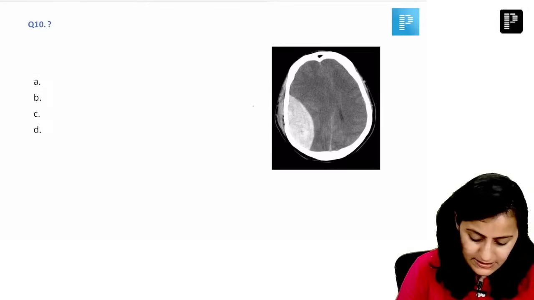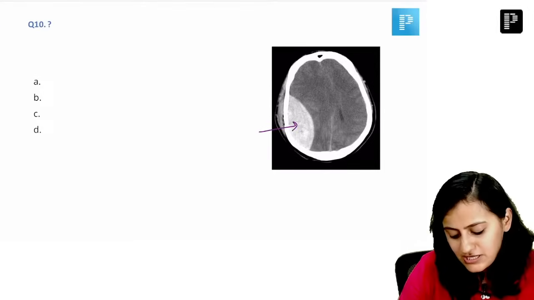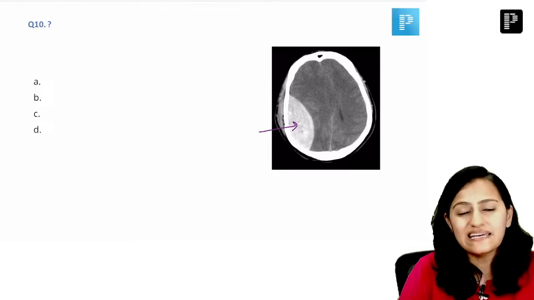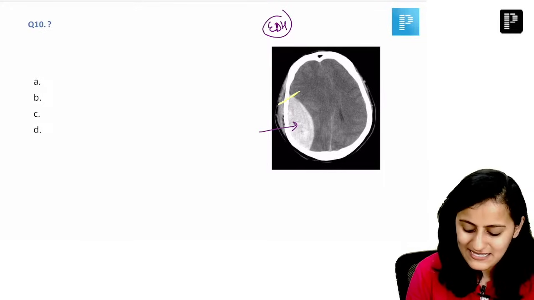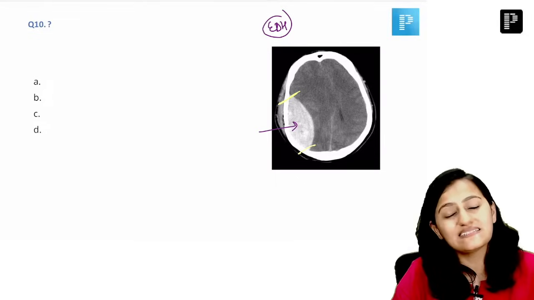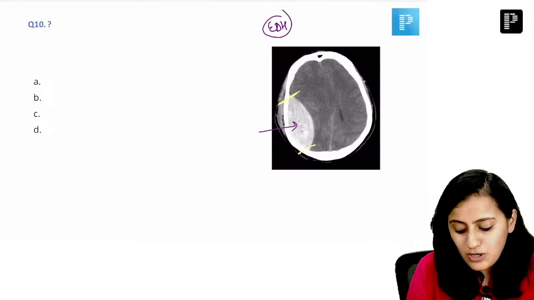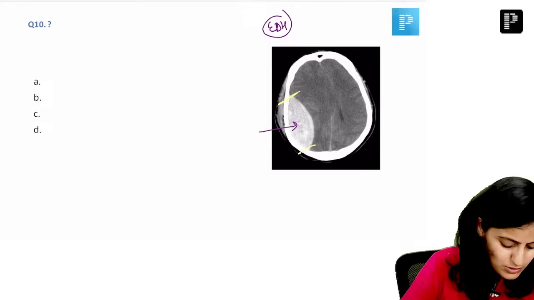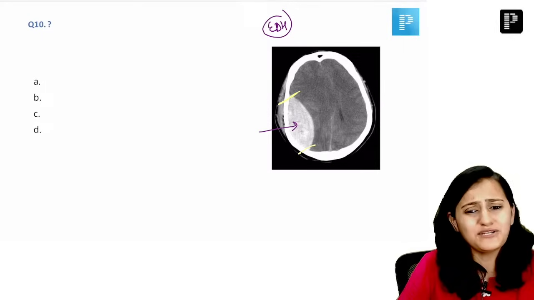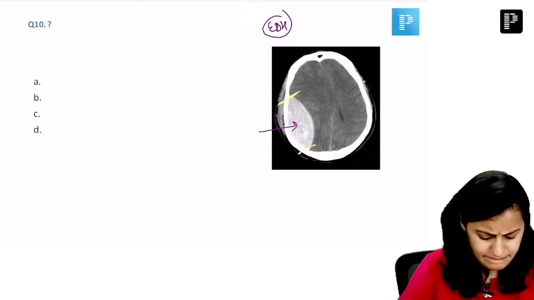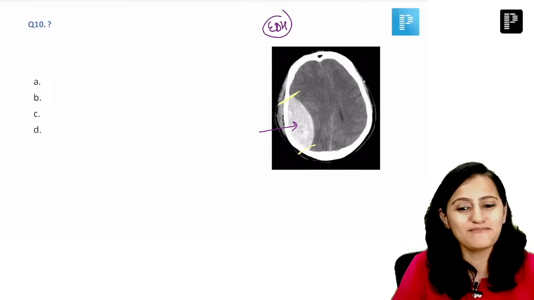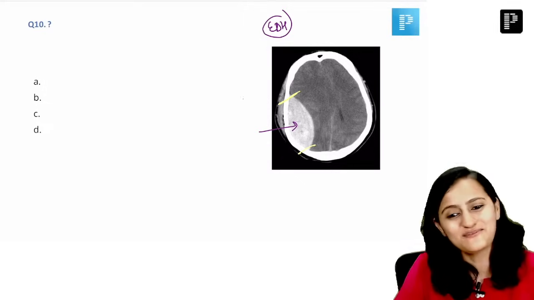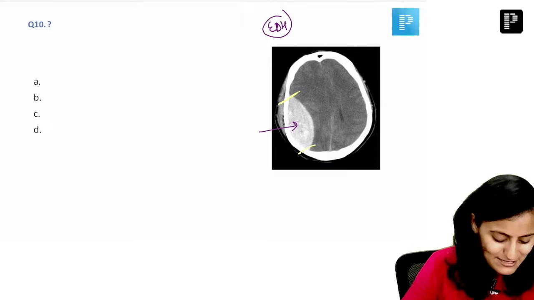Next one. This was actually like a surgery question, EDH was given, so that's what I wanted to ask here. It shows that EDH has a biconvex shape. This was EDH and the management was asked. Why would you give mannitol in this? Why mannitol? And I cannot get the same image for all the images, guys. The images are going to be here and there. It was a similar image to what you had.